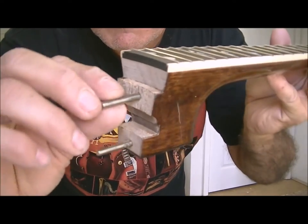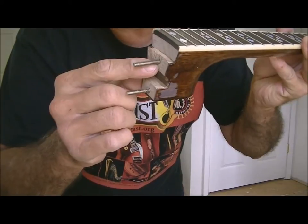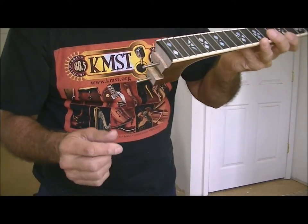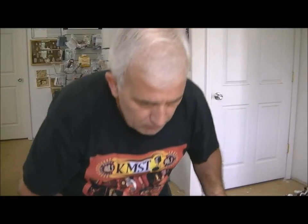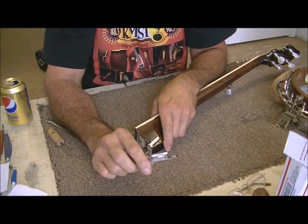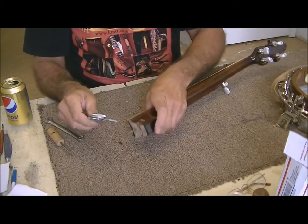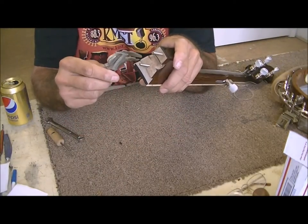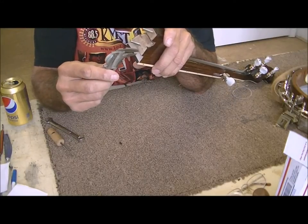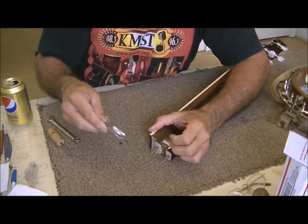I'll go approximately even across here. I don't really want to go below the bolt — I'd have to go below it to match the other one and I don't think I want to do that. This will still give him more room and make it a little more tweakable. So I've set my calipers to three-sixteenths of an inch, which is 0.1875, and I'm now scoring across the back so I have a visual line where I want to cut. Now I'm going to score across the finished side of each side of the neck.